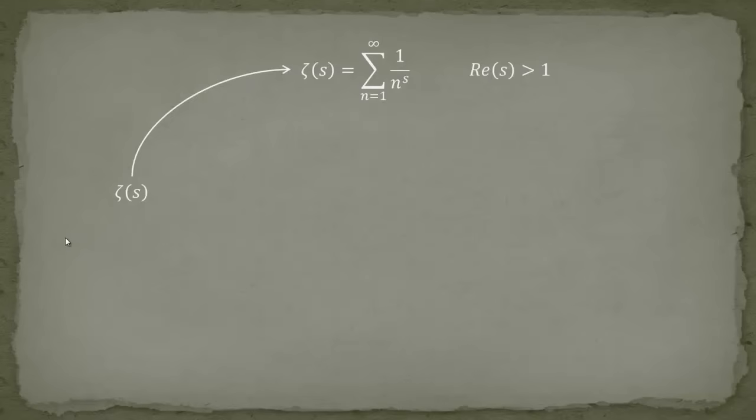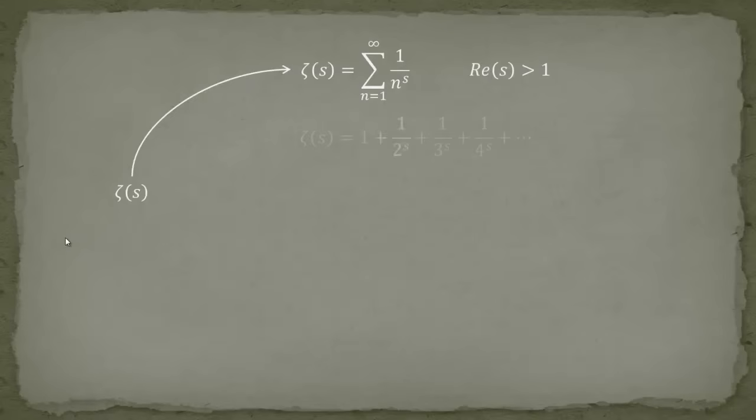So for example, you are taking 1 over 1 to the s plus 1 over 2 to the s, and so forth. What is important about this function is that it only converges, meaning in the mathematical sense that it has a very specific value, if the real part of this variable s is greater than 1. What does real part mean? Never mind if you never heard about complex numbers, just think about it this way: you are not allowed to plug in negative numbers, or even 1 would not be allowed.